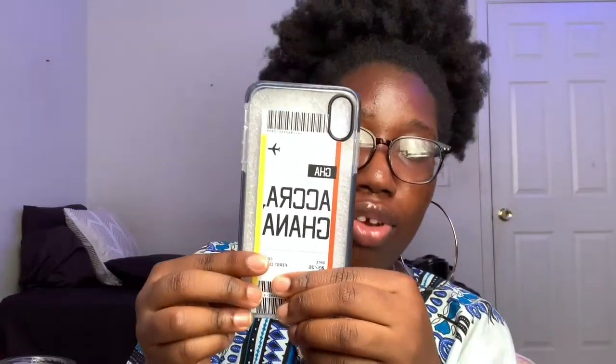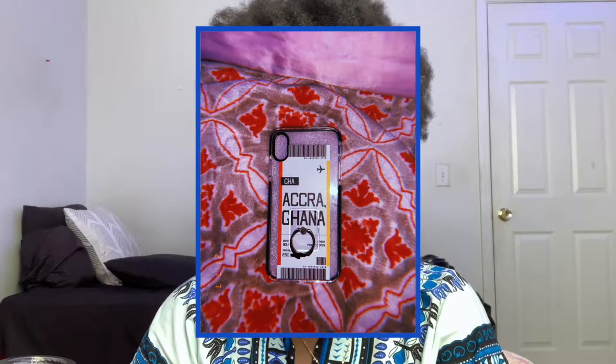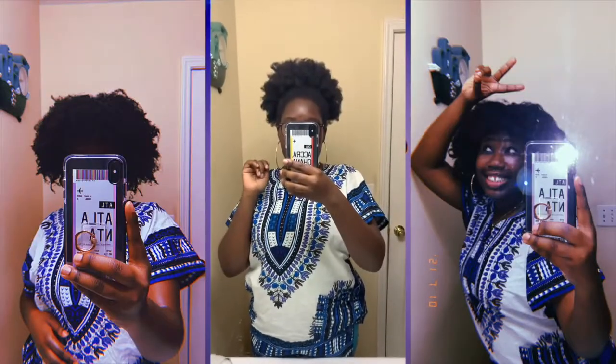The whole reason I wanted to buy these cases was to get a Ghana plane ticket case, and here it is. I just did Accra, Ghana with my name and birthday. The only problem I have with this case is that I chose red for the side line and it's very much giving orange — I didn't want that, I wanted red. I'm a little sad, but the case is still really, really pretty. This is what the Ghana case looks like on my phone — I have a space gray phone so it looks almost black.